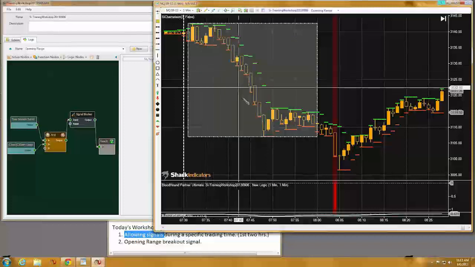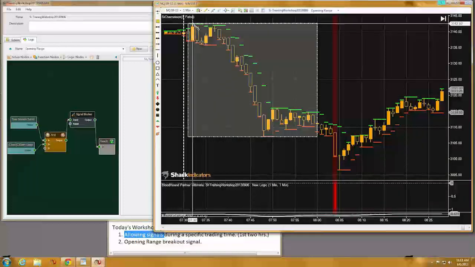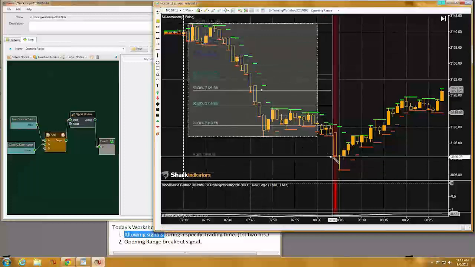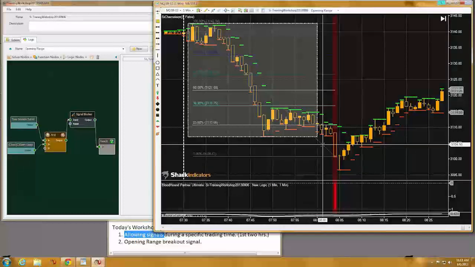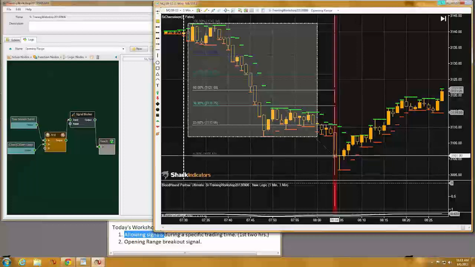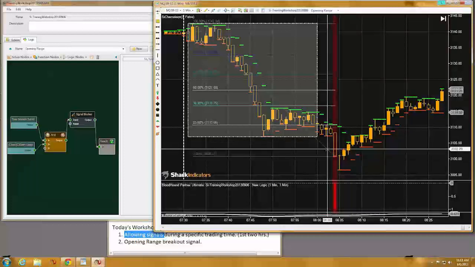I'm guessing you want the Fibonacci. I'm not sure where you want this to end, but I'll just end the Fibonacci instrument on the actual bar that broke it. And so there you go.